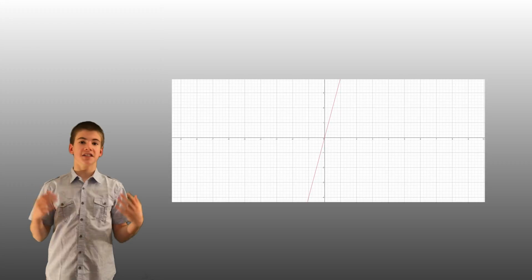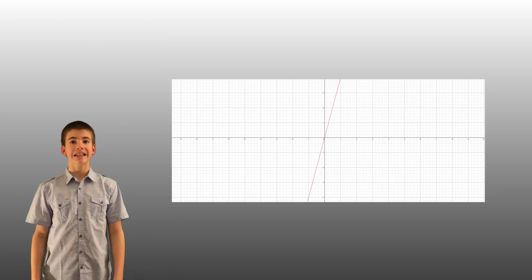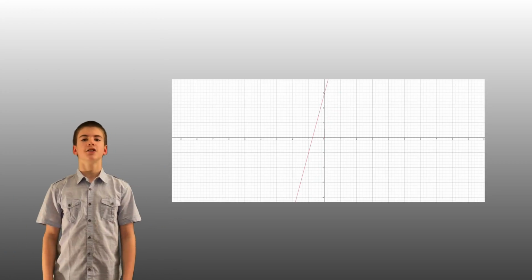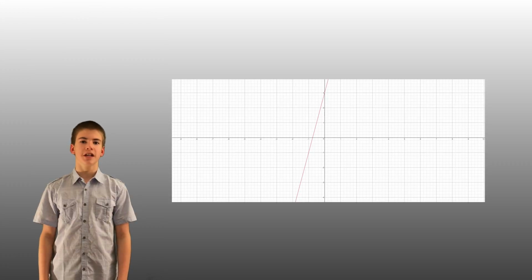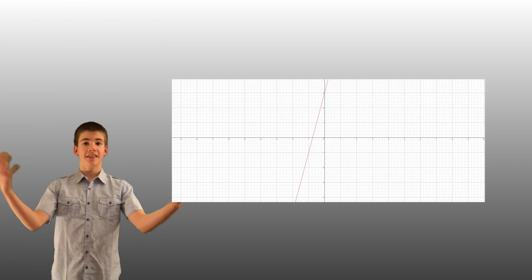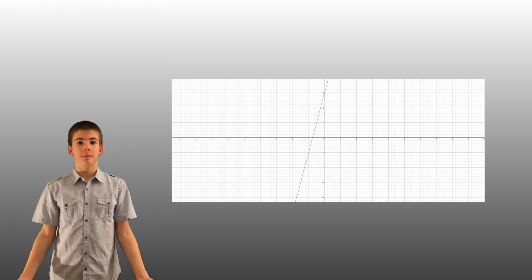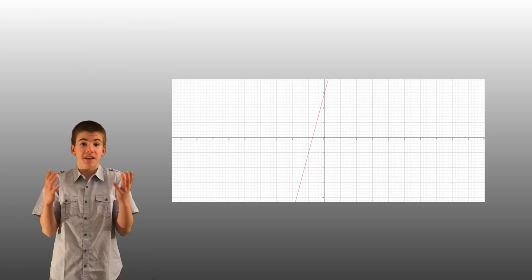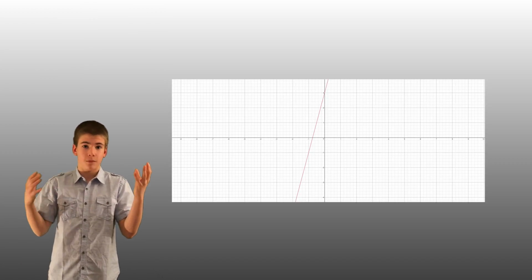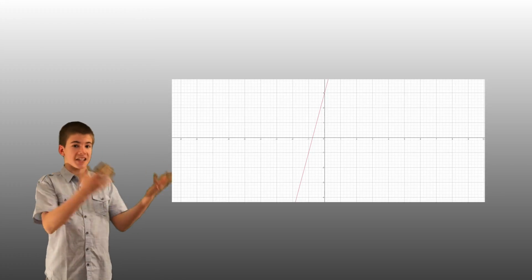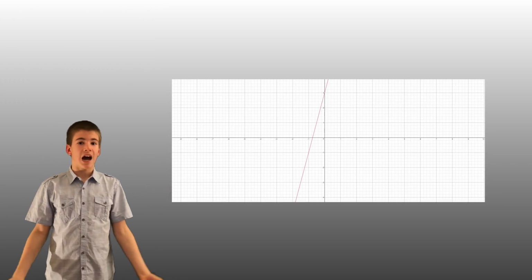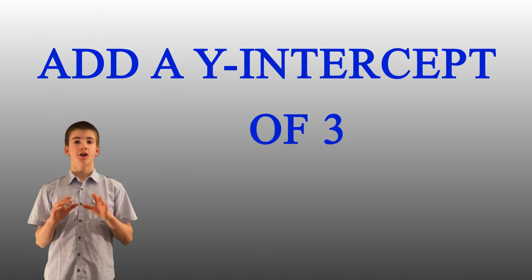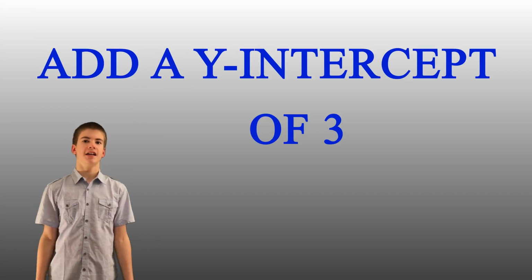By only changing the slope, I will never be able to make a line like this. In a neural net, you find the best fitting relationship between the input and the output, and it just might be the case that the best fitting relationship between the input and the output is this line. So how can we create this line? The answer is that we can simply add a y-intercept of 3, or in the case of a neural net, we can add a bias.